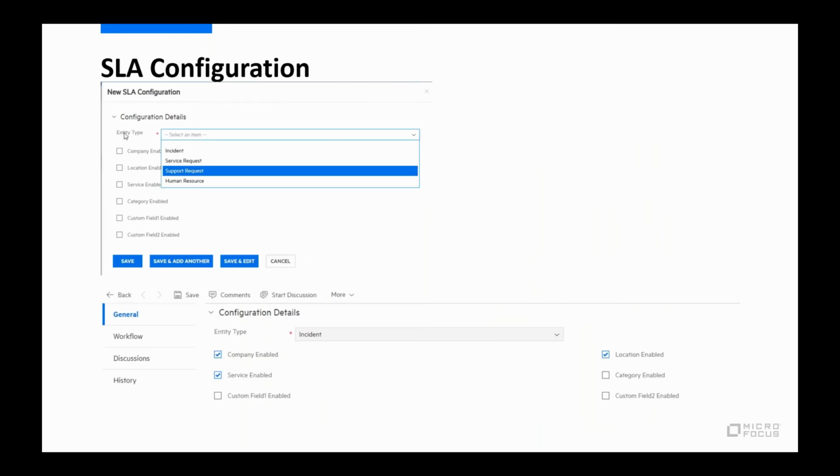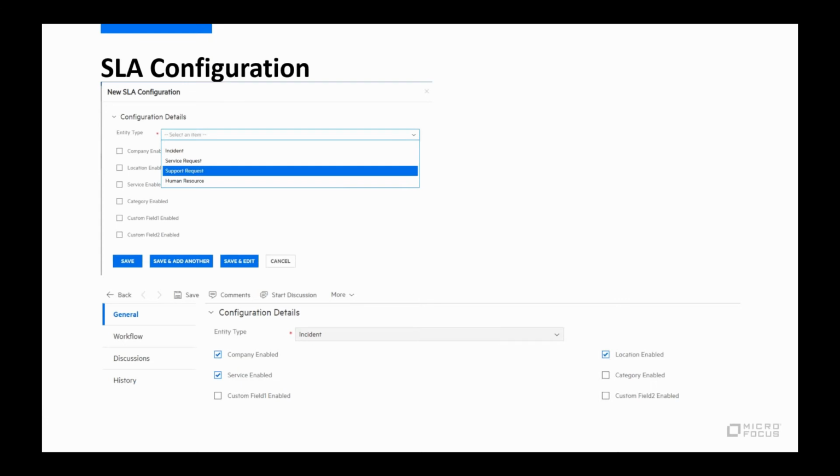This is basically how the entities look. As I told you, the first entity is called the SLA configuration entity. Here the entity type you can choose from any one of these four. Once you select this, you need to enable the checkboxes for which fields you need to use to calculate this SLA.